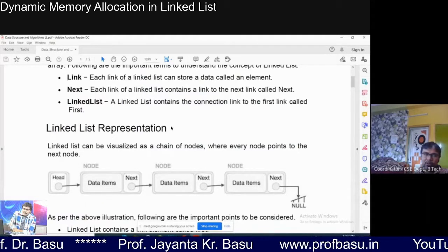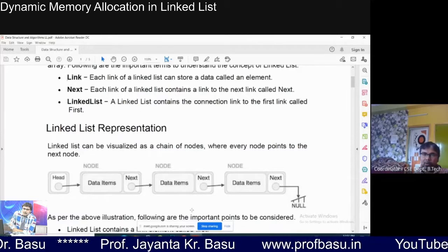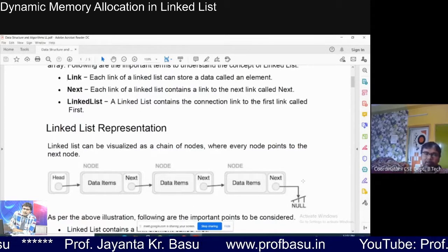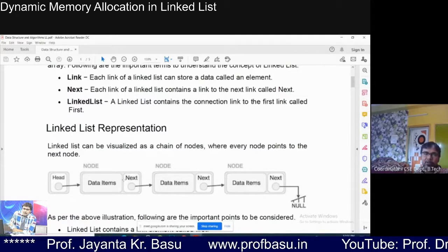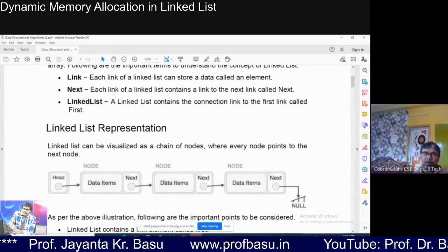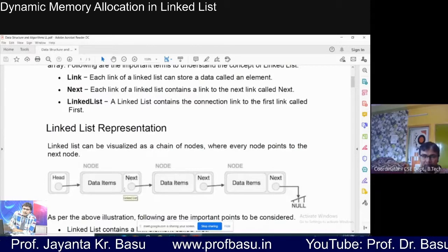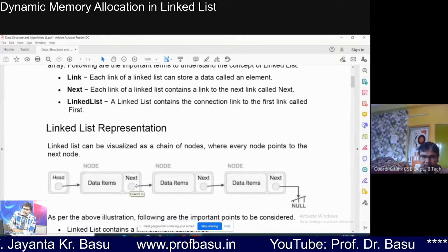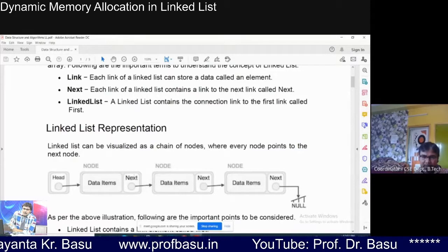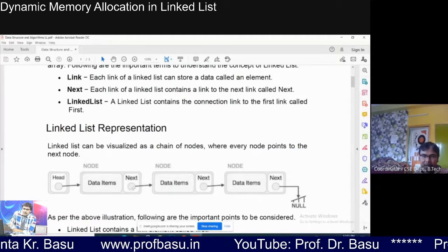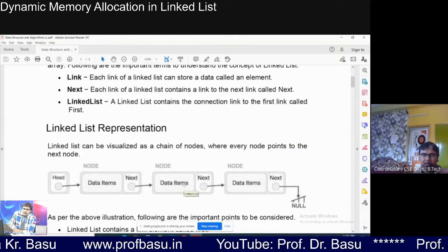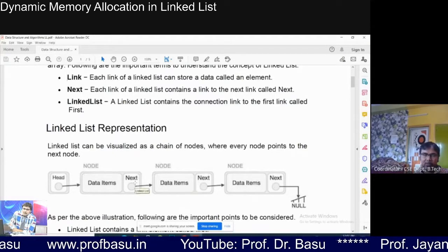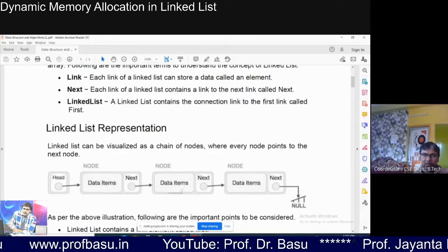So how to connect? Pictorially, if you consider memory as a matrix, you can see that it is a different row and location. So I have to connect this node with this node. There must be a connection, the next field, which keeps track of the connection between the first node and the second node.